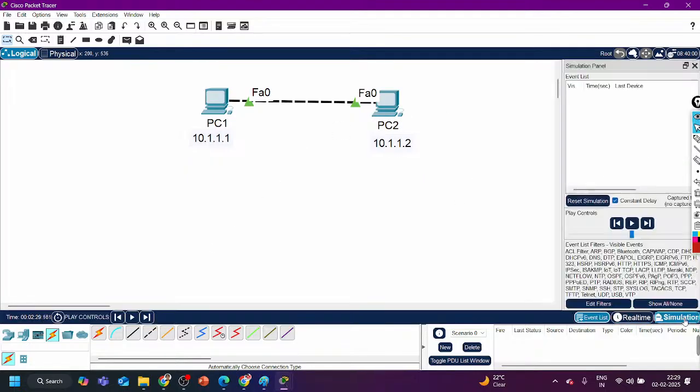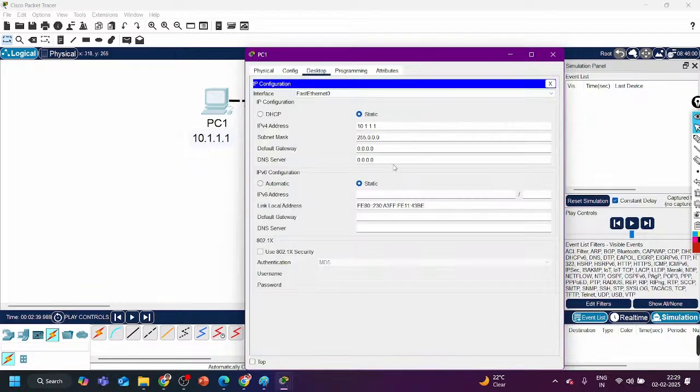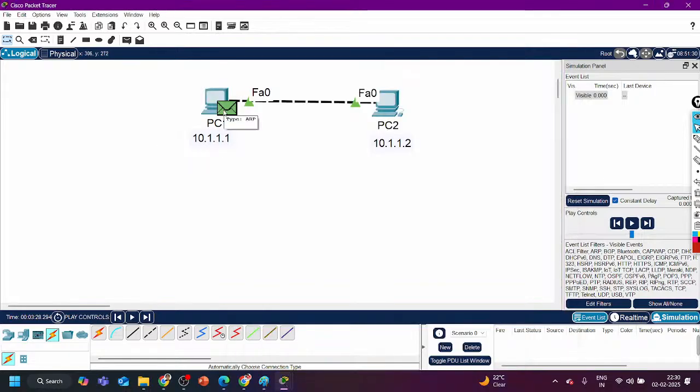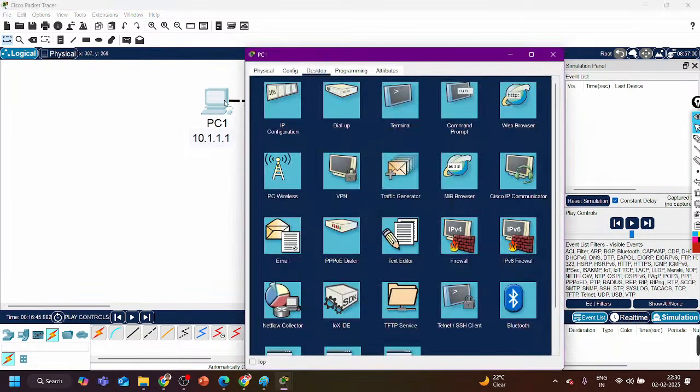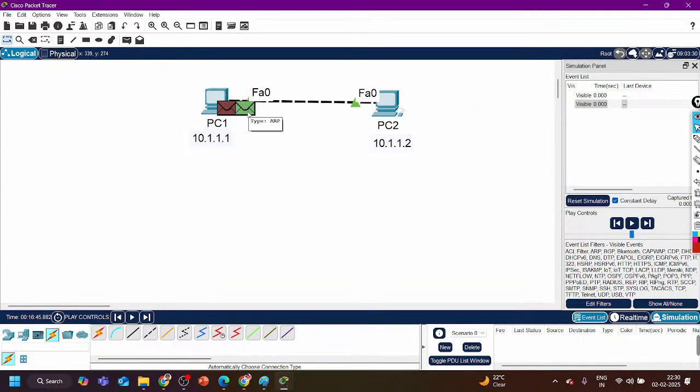For now, if I show you the port number, for example, in the browser, if I type www.google.com, my browser will generate a DNS message.